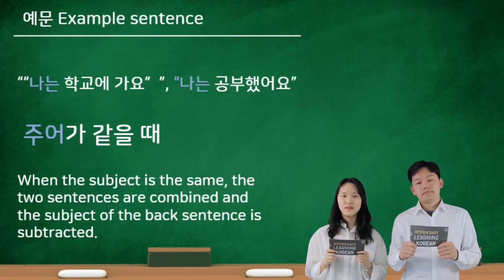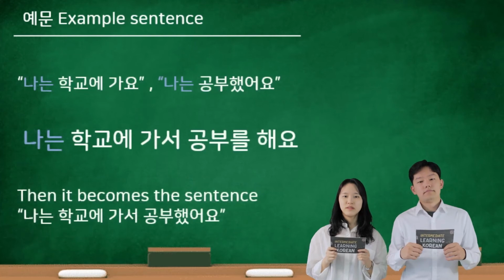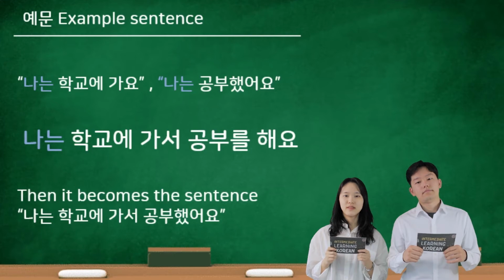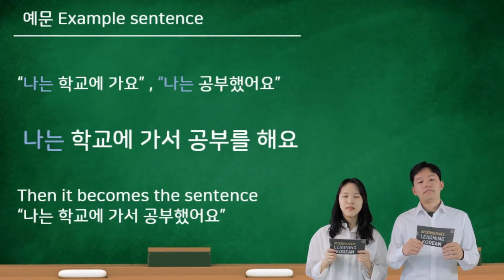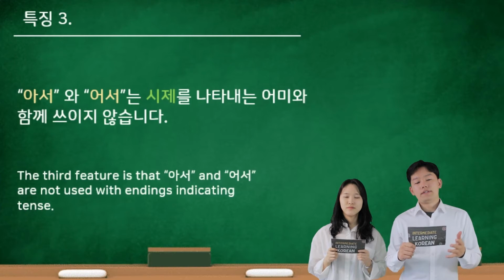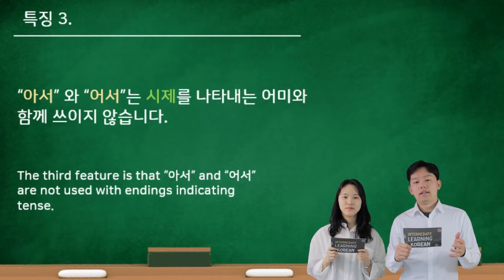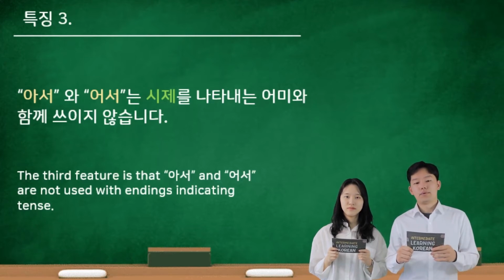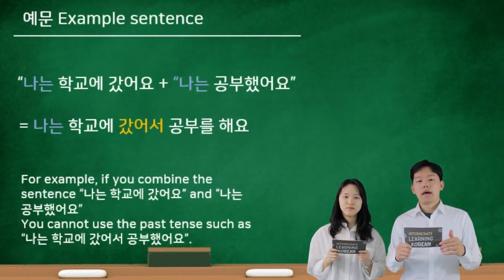Then I will tell you about today's homework. The homework is to change the words in parentheses to fit the grammar using -아서/-어서 that we learned today. 친구를 만나다 커피를 마셨어요. The word in parentheses can be corrected according to the grammar using -아서/-어서. Yes, don't forget to do your homework, okay?